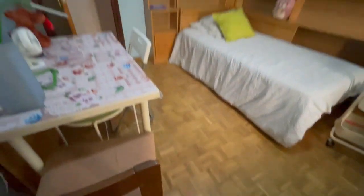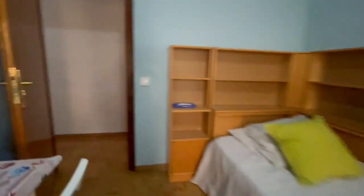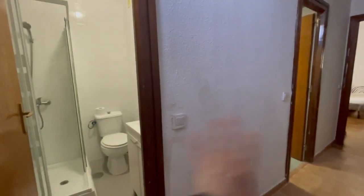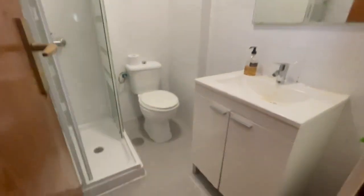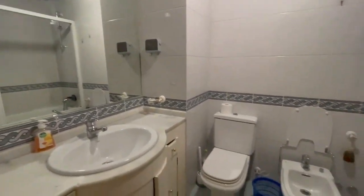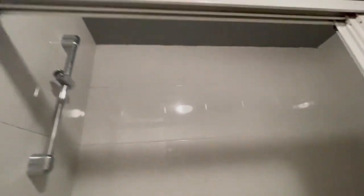Let's check the view from here — very comfortable too. Before checking the last bedroom, let's look at the two bathrooms. The first one is very nice and comfortable, with an excellent size. Let's take a look at the shower. Now the second one is a little bit bigger, with a larger shower as well.